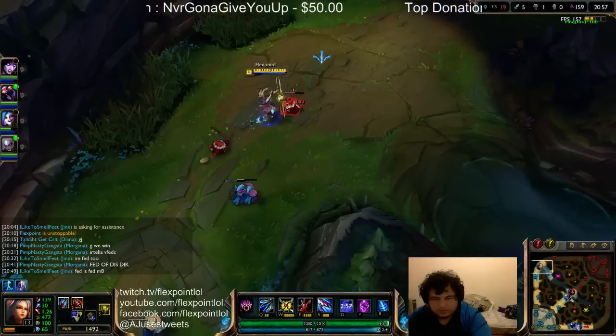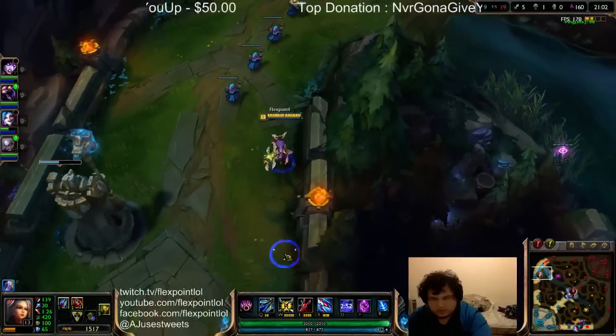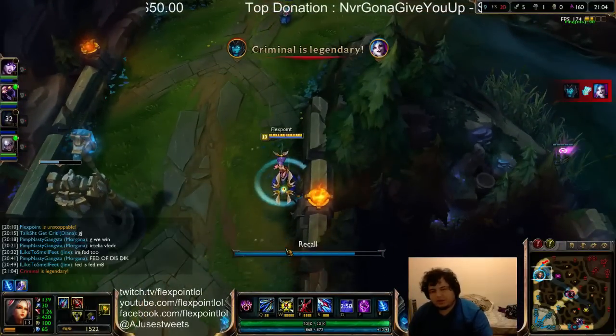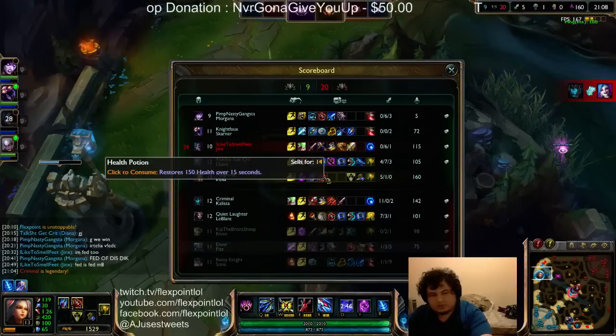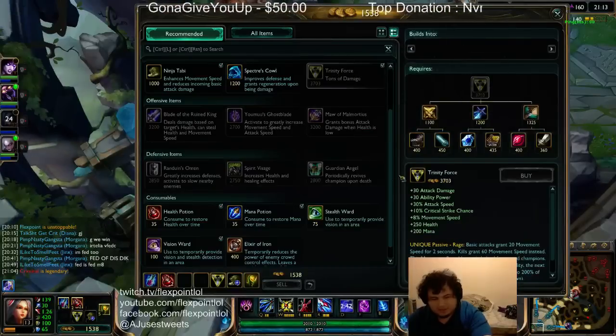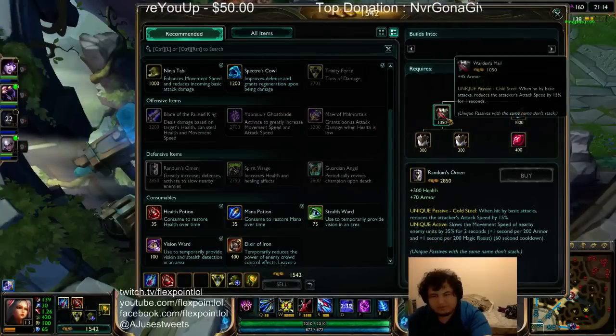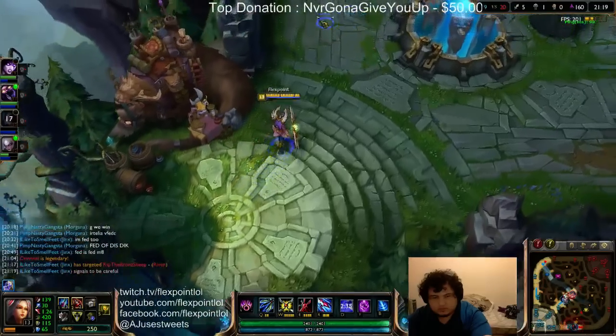This is my blue buff that they wanted to give me. Alright, I'm not gonna go Blade here. I'm really fed, and Blade would help. But they have a fed AD champion and a fed AP champion. So I have to go tank now. I have no choice. With precision.